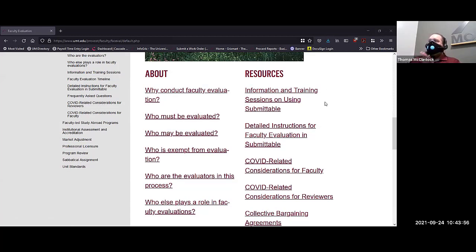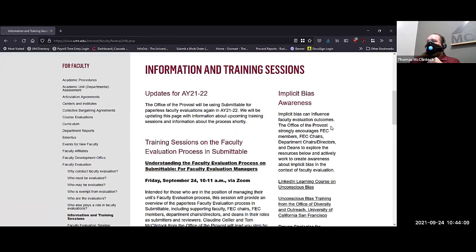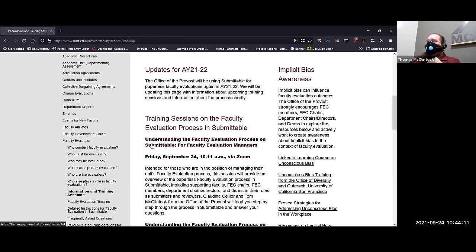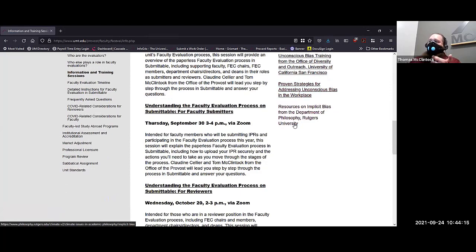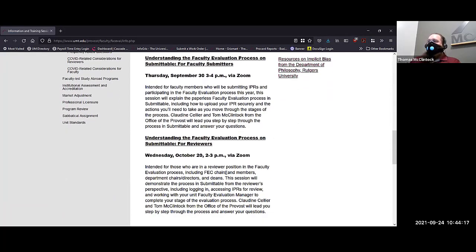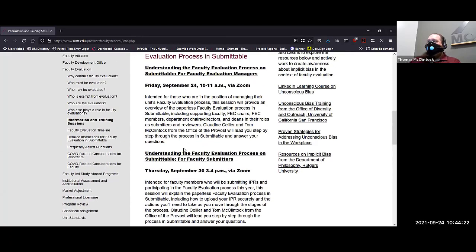So for today, the two links I want to point you towards are these two under resources: the information and training sessions and detailed instructions. Information and training sessions is where I posted the links to this session, the one next week for faculty members, and the one on October 20th for reviewers. These are the registration links for now.